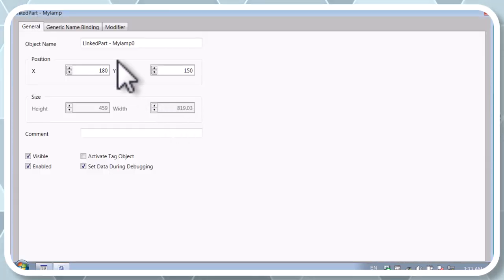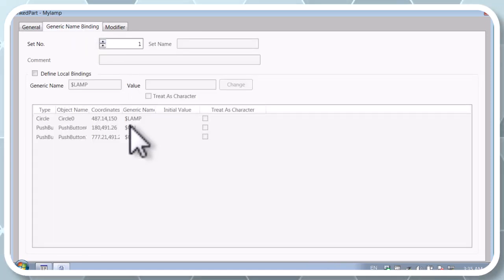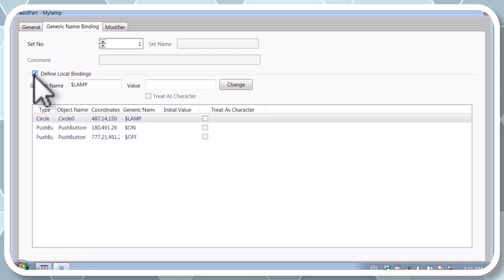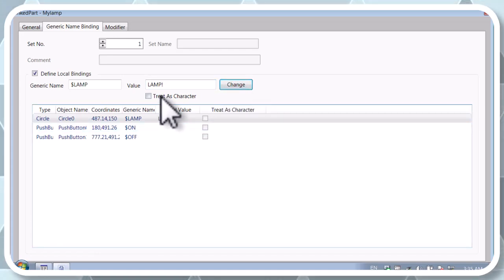And here we need to add binding again. I think we have. Let's add here the one. Change.